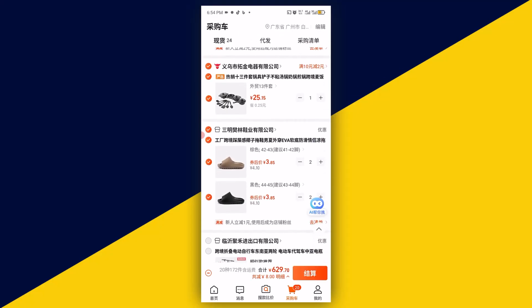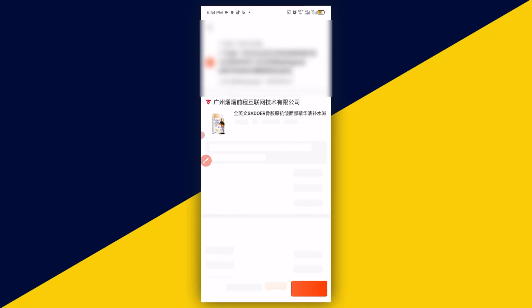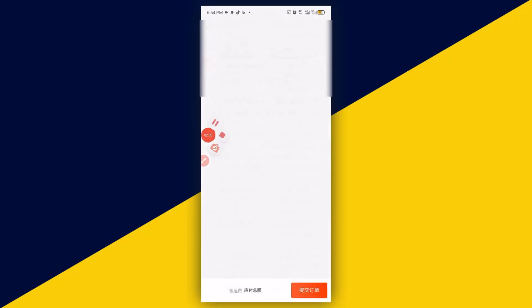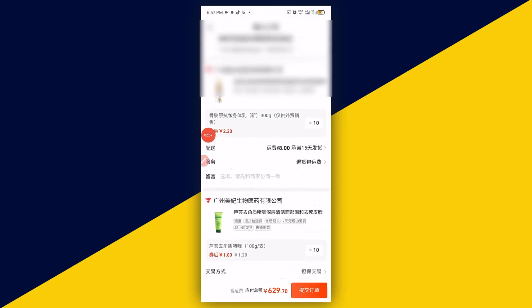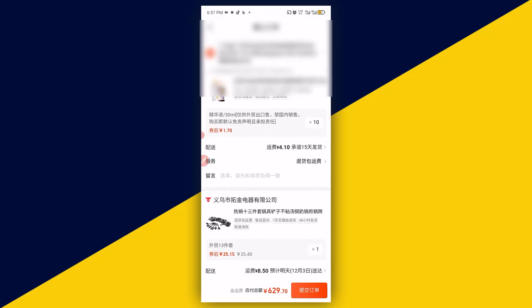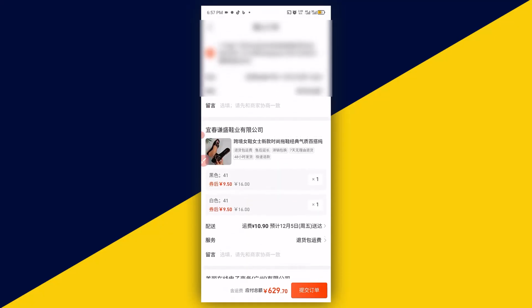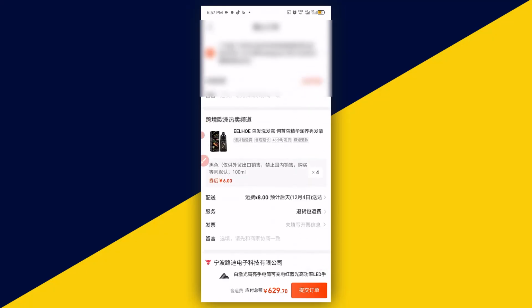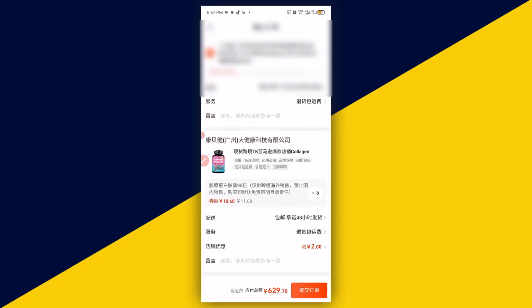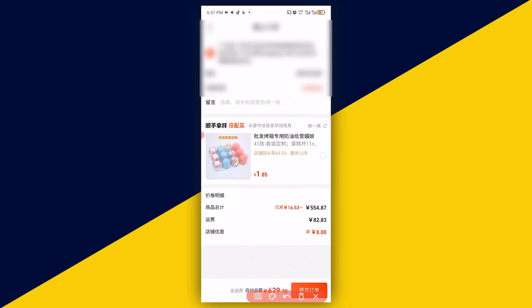The next thing I'm going to do is to click on here to proceed to checkout. Next, I'm going to review all the products right here. The more you scroll down, the more you see everything right here. Once you are correct with everything, the next thing you need to do is to proceed to checkout. For that, go ahead and click on here. I'm going to click on here right now.